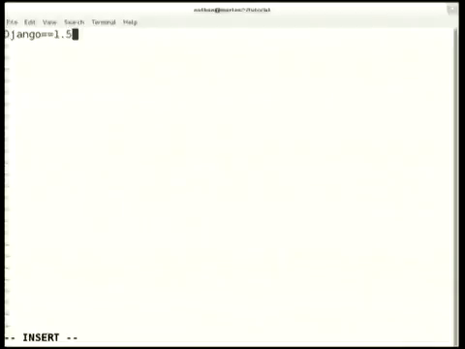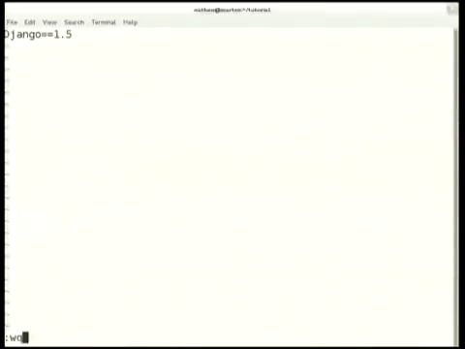Well, let's try this way first. If I put Django equals 1.5 here, what I was going to say is you can also specify a link to a tarball directly here. So if you have your own things that you depend on that you want to list, you can do that just fine. So I'm going to say Django equals 1.5.